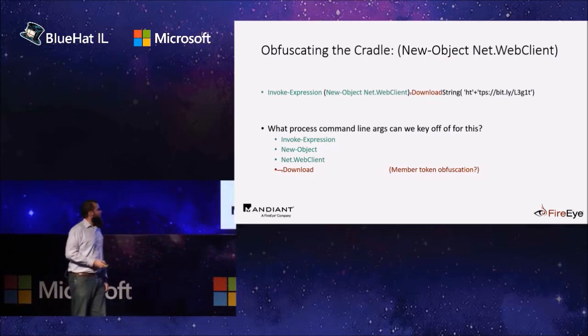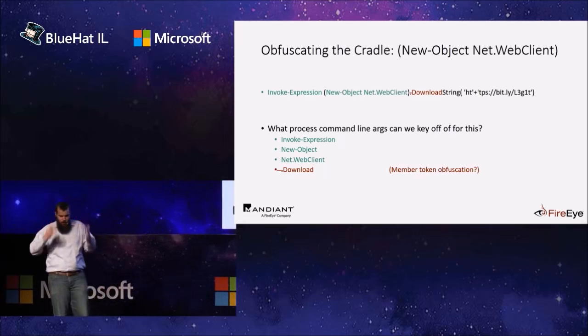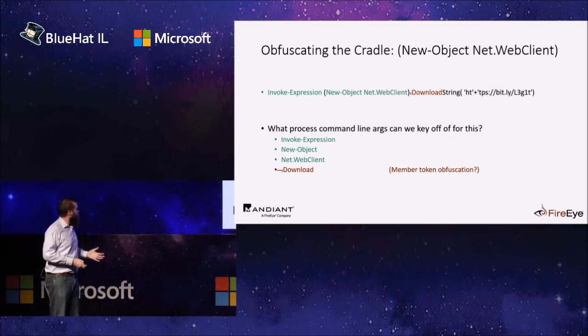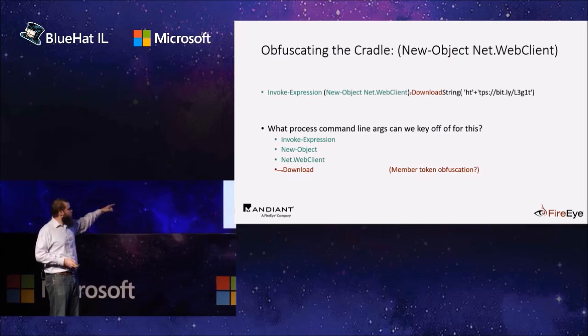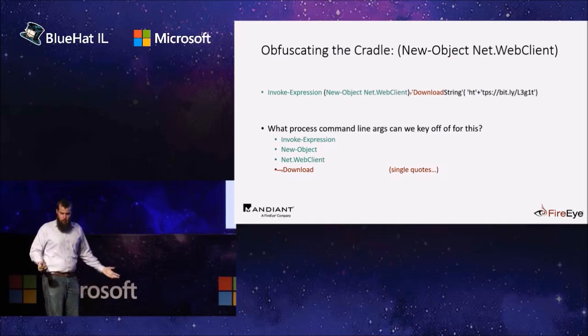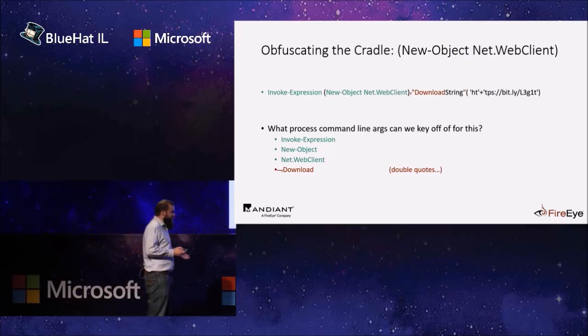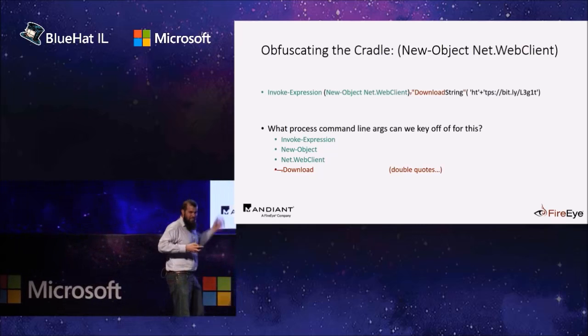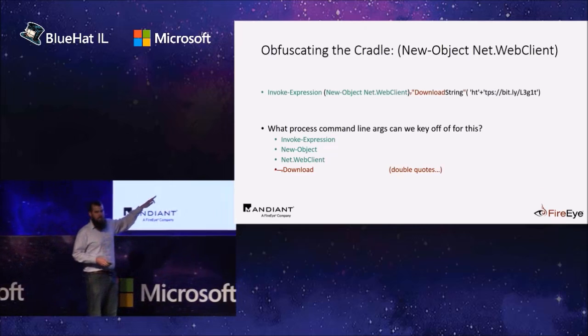Well, because I'm really OCD and like to just poke at things and see how I can break this detection here, the dot can actually be problematic if you have that in your detection, because what I found is you can put single quotes around the member and it still functions fine. And then I found you can also put double quotes, and there's this amazing example that got me hooked when I found this next thing. I want you to look at DownloadString, and I promise this next slide works.